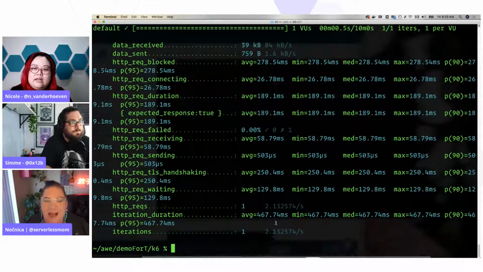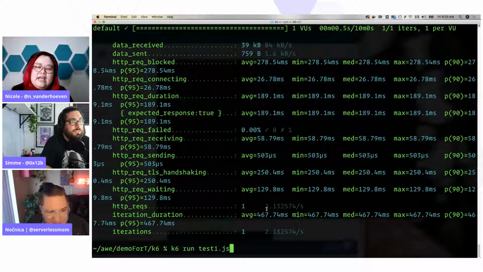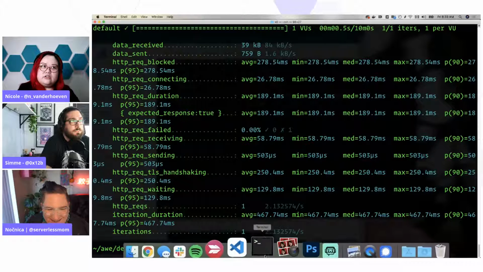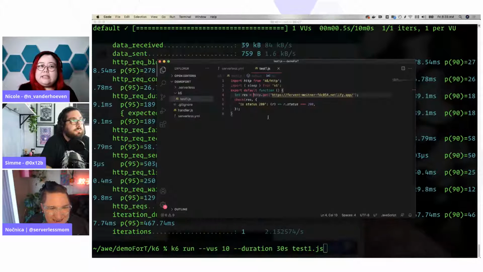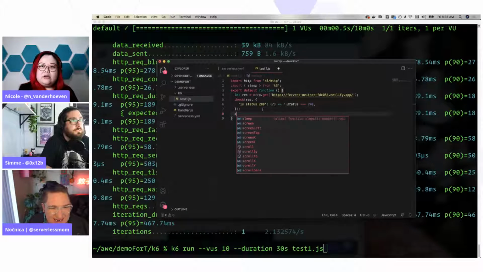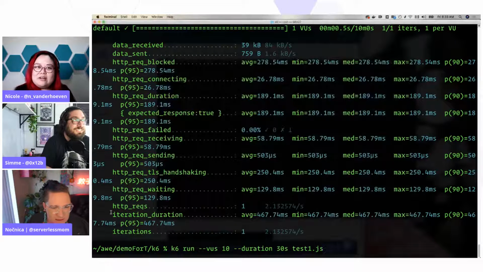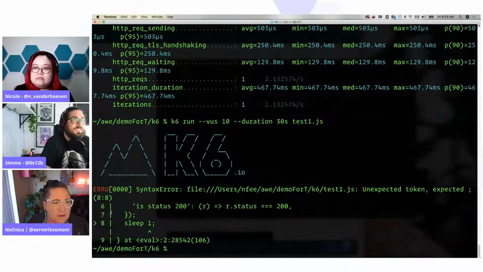Also, if you don't have a sleep in your script, it makes it less realistic, because a real user would pause. There is a normal pause, and otherwise it would just be hammering the application, so you might get a response time that's not indicative of real world use.